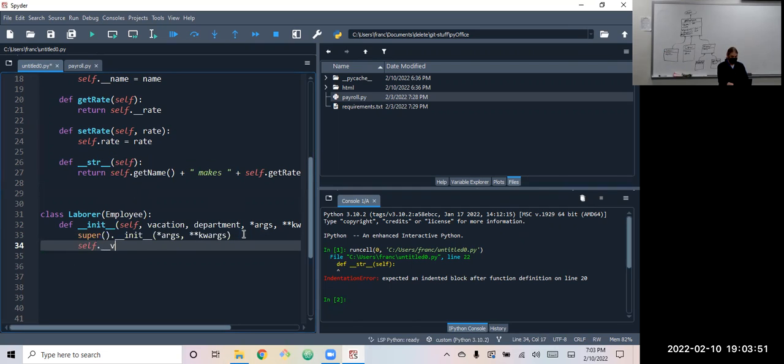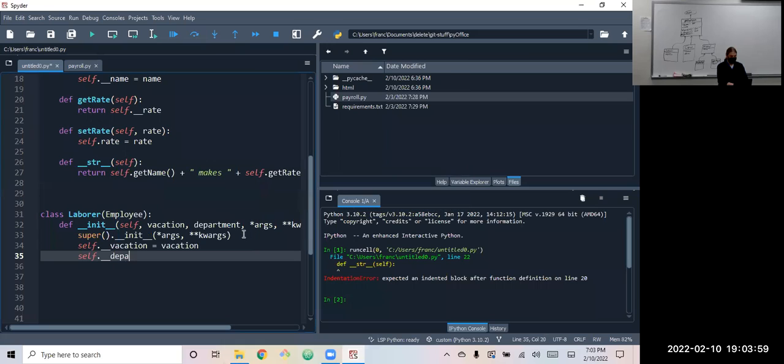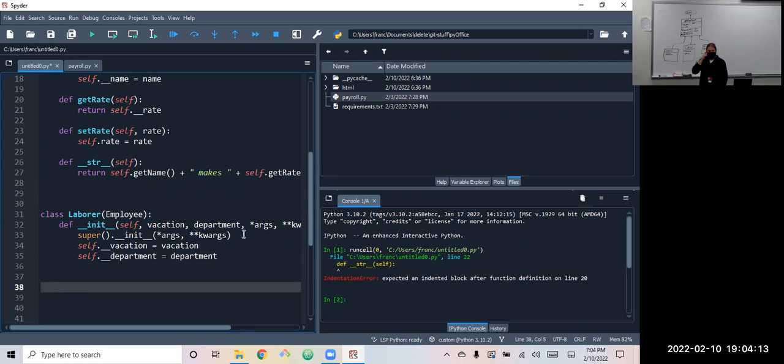So self.vacation equals vacation. Self.department. And notice that I have started just reading that variable name, even though those underscores are there. It gets to be a mouthful. Whoever asked me for a class where we cover loosely typed languages, there's dollar signs everywhere, and you'll just see me read the stuff written after the dollar sign, because it gets to be a mouthful to say that everywhere. I'll do the same thing with underscores here. Instead of underscore department, I'm just going to say self.department.